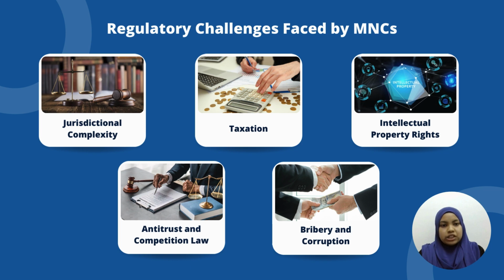MNCs operating in nations where corruption is rife may encounter bribery and corruption related issues. To obtain an advantage in business, they could come across requests for bribes or participate in corrupt activities themselves. Such acts may give rise to legal ramifications and infractions of anti-bribery laws, such as the UK Bribery Act or the US Foreign Corrupt Practices Act (FCPA).